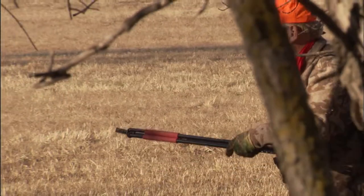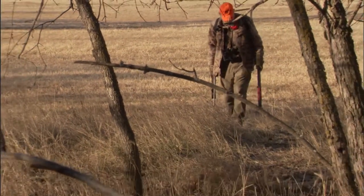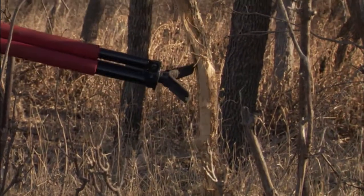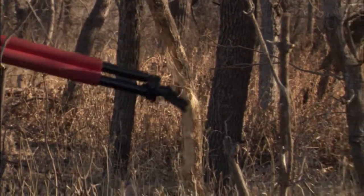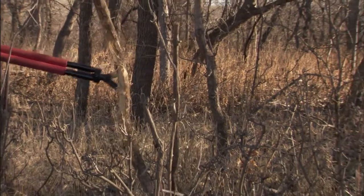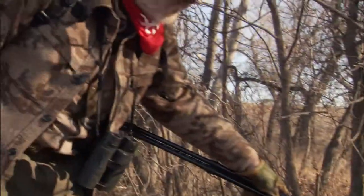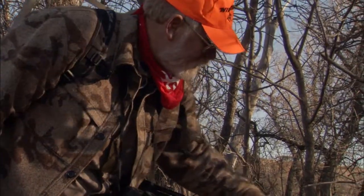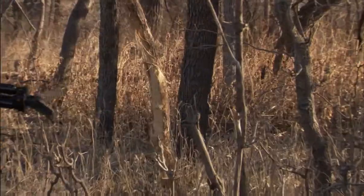Got a major trail coming in right here. Probably to feed right in this little corner. See some scrapes in there. This is a good rub. This is what I like to see. Some scarring from last year, which tells me it may be the same buck. You like to rub on things that have a little bit of give to them. It is really frayed. It tells me the old buck's probably got some gnarliness to his antlers.